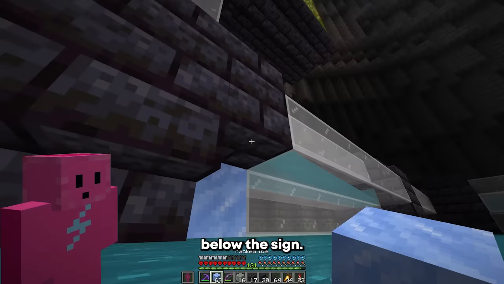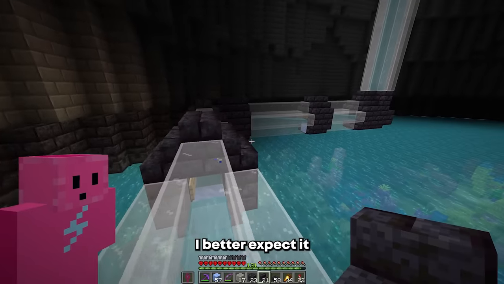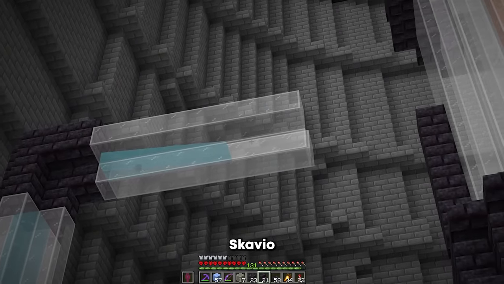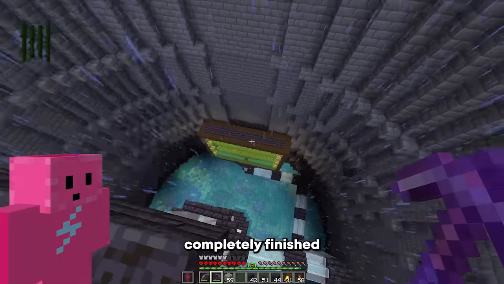And I need to put it below the sign. If I put a stair here, I better expect it to go all the way up. Yes, yes, yes. Common Skavio W. That is one sugarcane farm completely finished and connected.